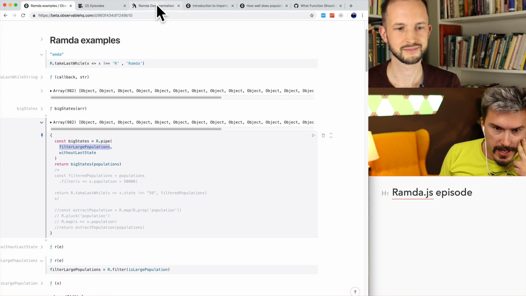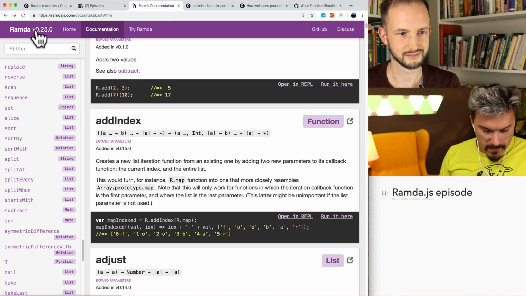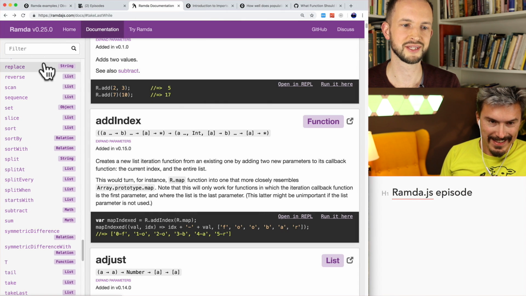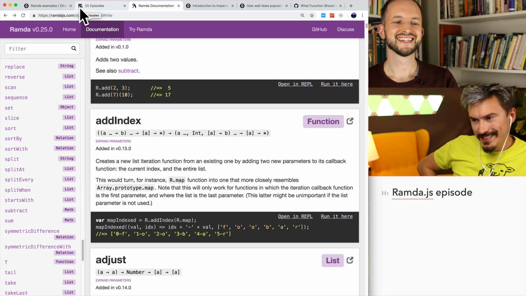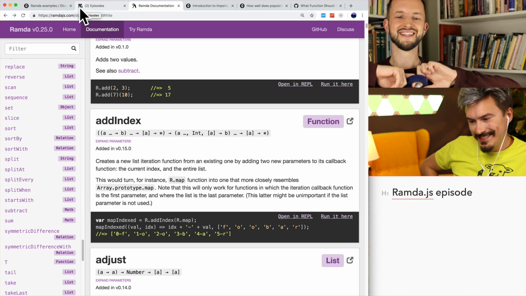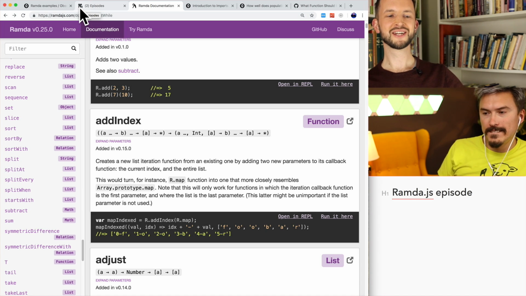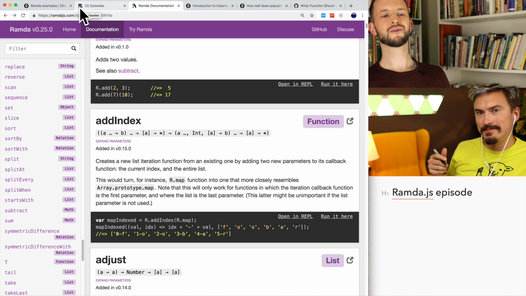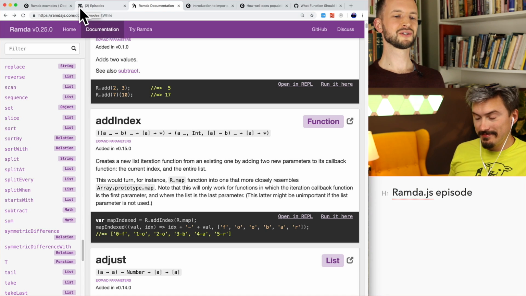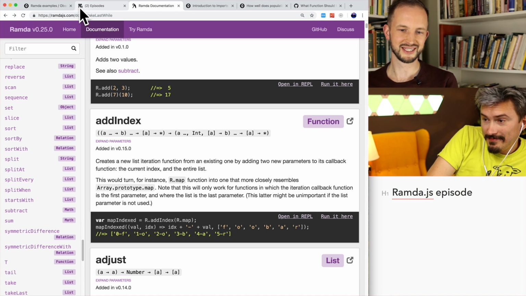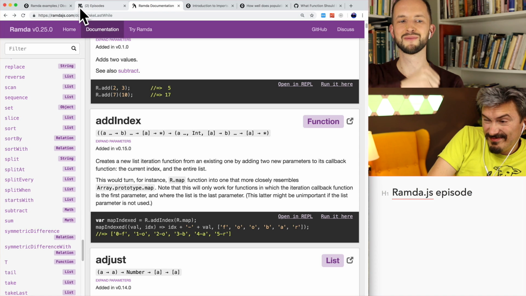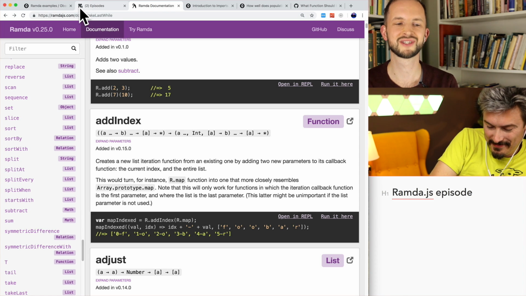No, I don't think you can use it like this. Ramda is very mature. We used it a lot in production at Spotify. Then again, they still call it a 0 version. But there is a 25 there, I see that. Yeah, exactly. I guess that's you being afraid of going public. You're always in stealth mode, because as soon as you go public and try to start charging people for things, or really, really convince people to use it, then it's more difficult. Now it's still a hobby project.